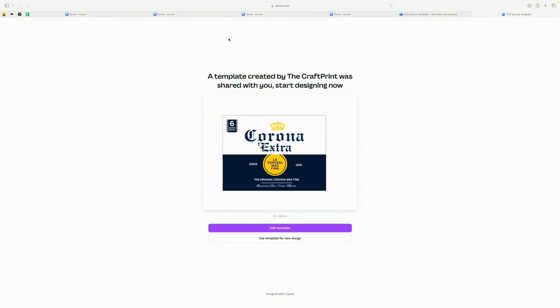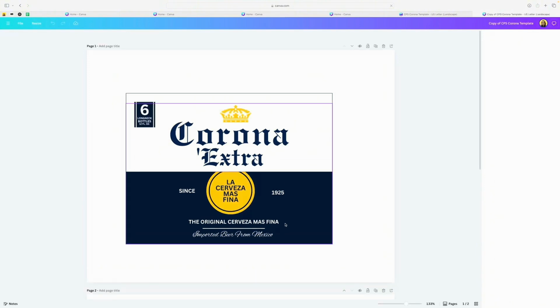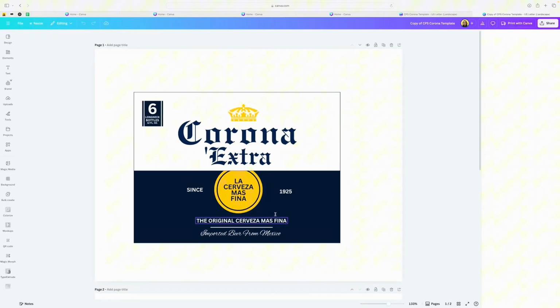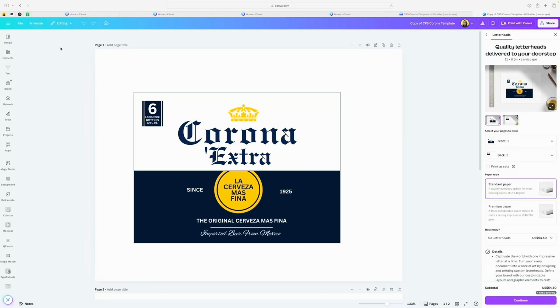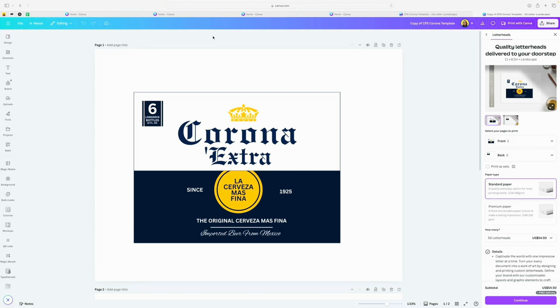Okay, now that you've purchased your template and you clicked on the link, this is where it will take you. You're going to see the Use Template for New Design option. You're going to select that. It'll bring you here into Canva. So the first thing you're going to do, you're going to go to the top left, right over here where it says File. You're going to select that, and then you're going to change the name to whatever you want this file to be named in your Canva account, and then you're going to press Enter. So now you have it saved under what you want it to be saved.